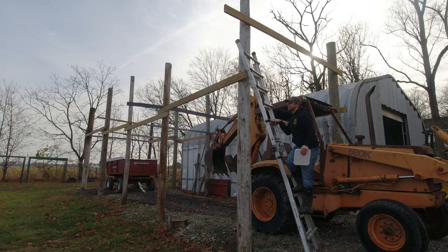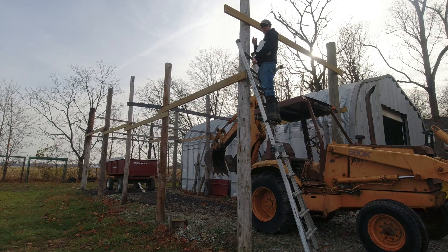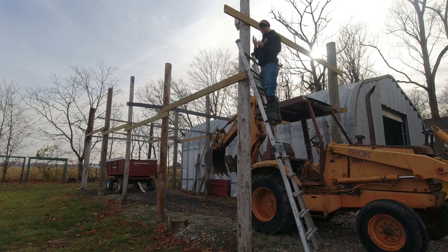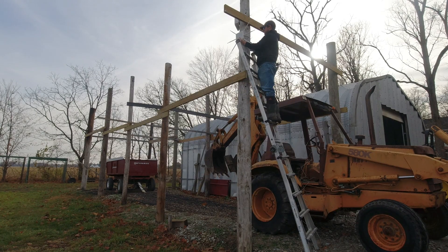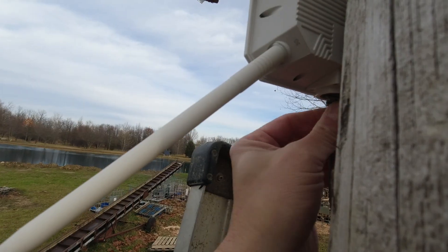There are way smarter dudes on the internet with regard to IT than me, so I would misstate something I'm sure. But I can climb a ladder and slap some stuff together. The directional one I'm going to point it out this way so we can walk down that field or trail over there and really get some distance on it. Good old Harbor Freight zip ties. It's going to be a crapshoot whether I get anything on that or not - I haven't studied the pattern but I think I should be able to get signal with it being this high up. It's worth mentioning that these antennas are 5 GHz and 2.4 GHz, so make sure you get the 2.4s on the 2.4s and 5s on the 5s - they're labeled.